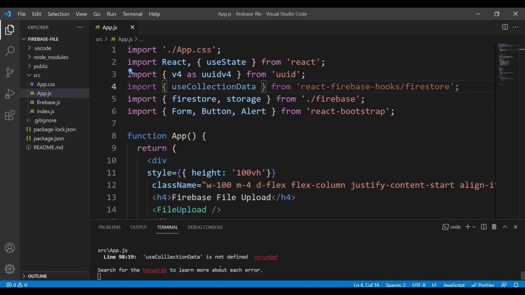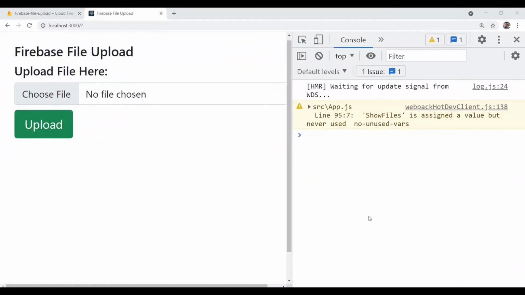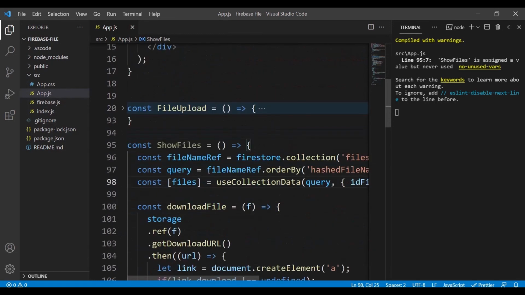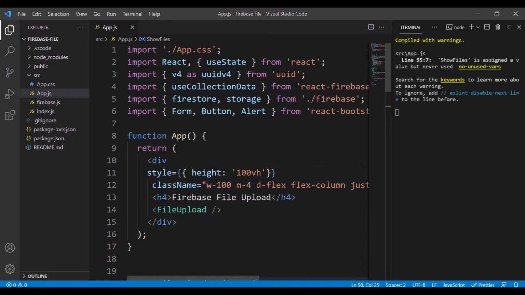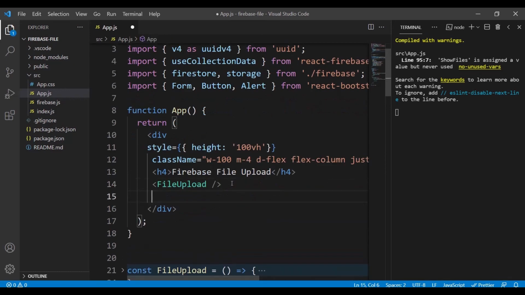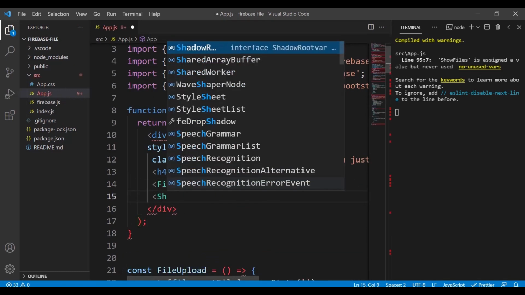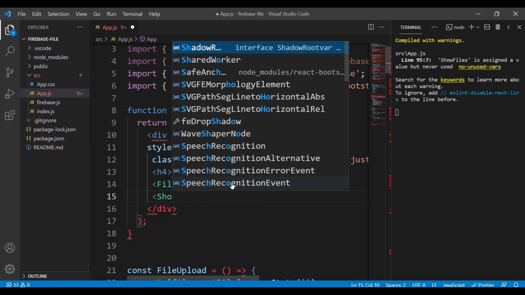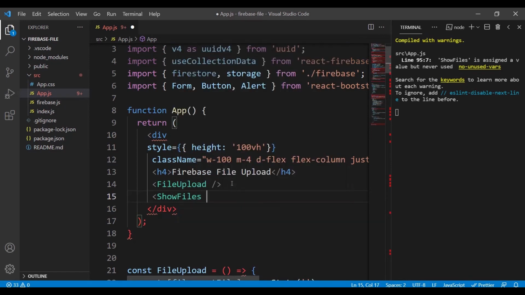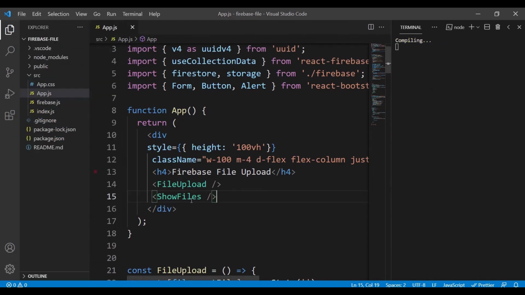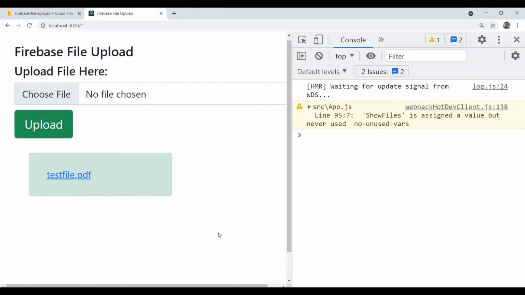Two L's in collection. Okay, so we're in the home stretch. Use collection, good. I fixed that. Now we've got to put in our show files component here. Save. Good.